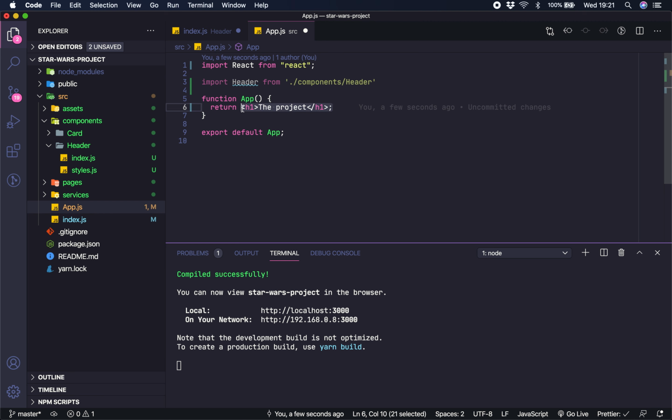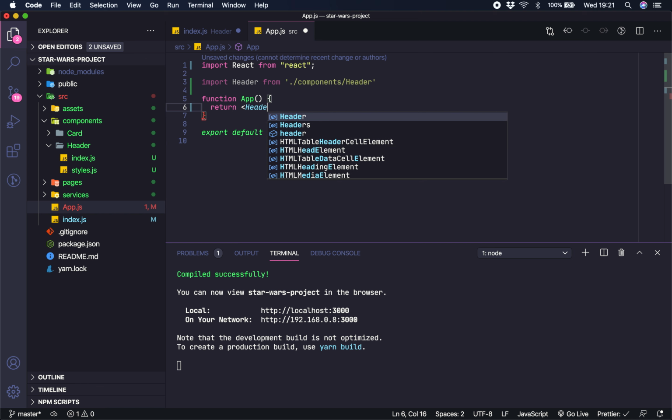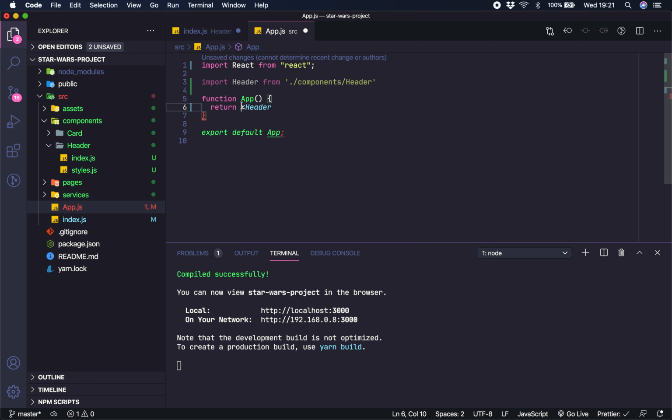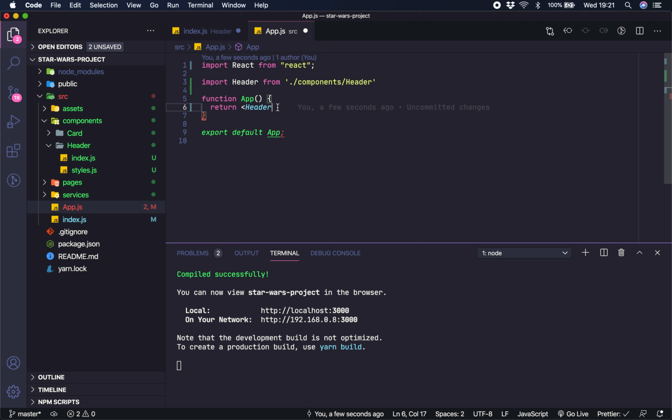Okay, here let's write header. Header, H is in uppercase because header is a component, okay. And when we import components, we use a self-closed tag. It's a pattern of React components.